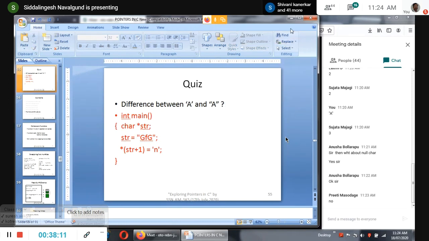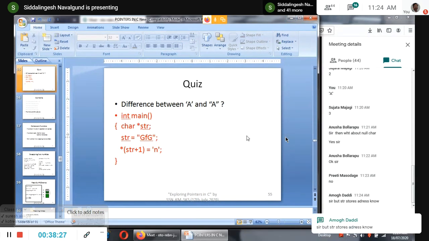Okay. So with this very brief introduction to pointers and strings, I just want to close this discussion. In fact, pointers and strings is such a huge topic, such a huge subject, which can be dealt with for hours and hours together. It just goes on. But the point is, this is going to be an initiation for you, so that you can think on similar lines, try some crazy examples, practice them, and see if you can understand it or not. 2D strings, 3D strings, pointers to 2D strings, pointers to 3D strings, they can all be possible. They are very much possible in the real world.